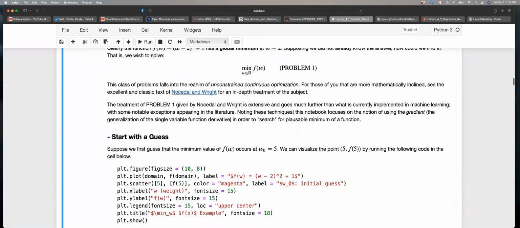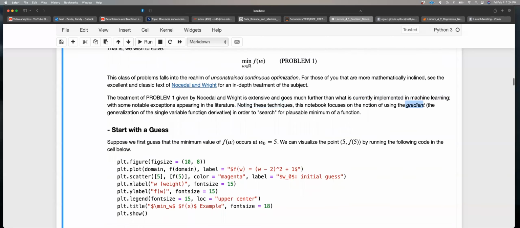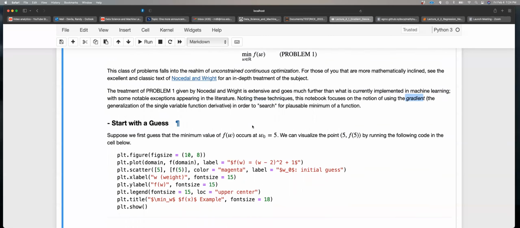However, many of the techniques in the early chapters of that textbook focus on using the gradient, or in our case, the derivative, in order to search for plausible minimums of functions. So that's the framework of this first half of our lecture. We need to somehow use the gradient or the derivative to help us search for a local minimum.